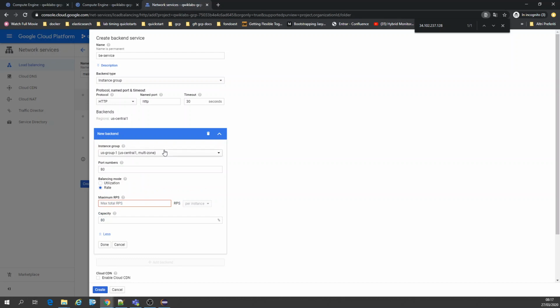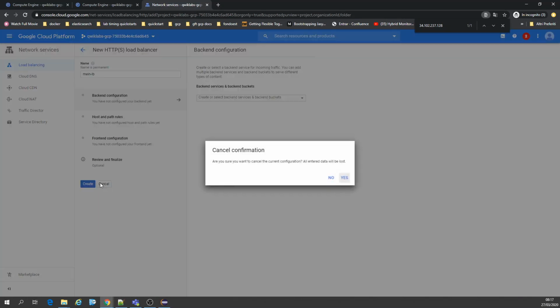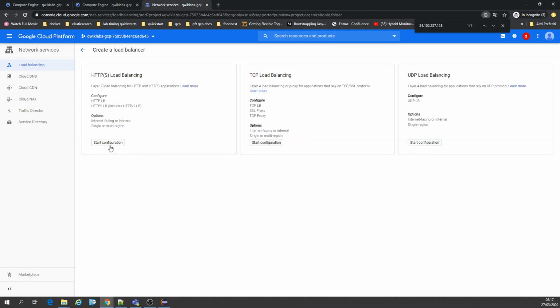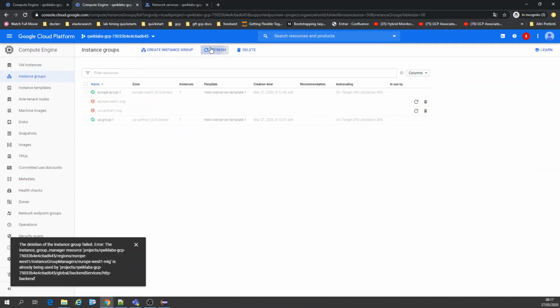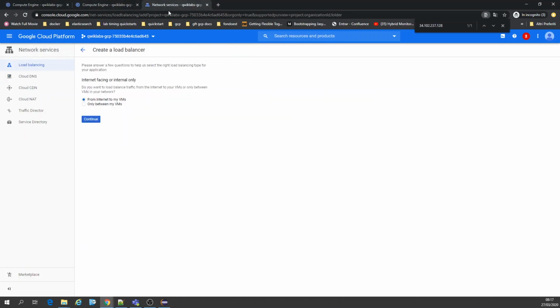Okay, let's edit Europe, but I don't see the other. That's the problem. Let's cancel this, and let's recreate the load balancer to see if this group is available. The group's available, but it's not seeing the group. Europe group, US group.